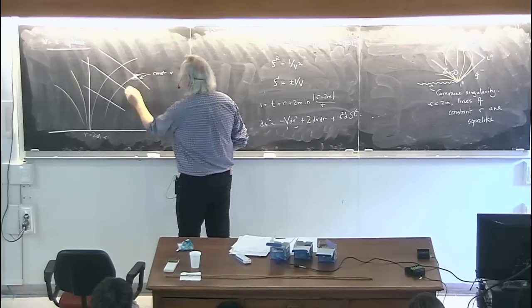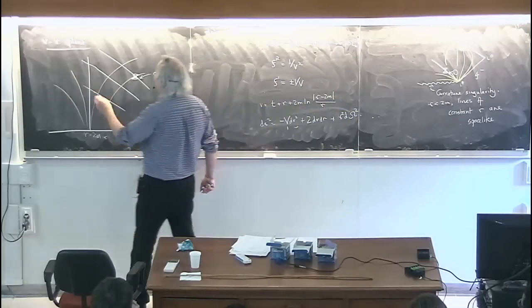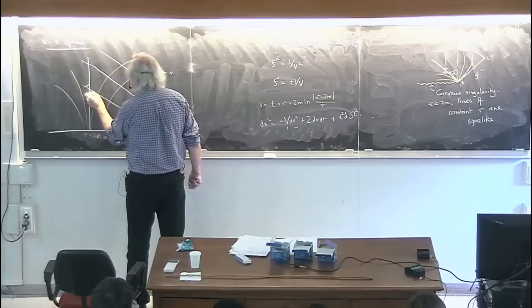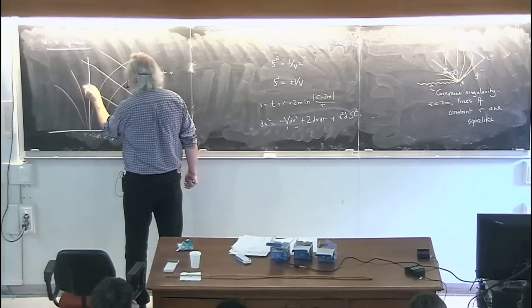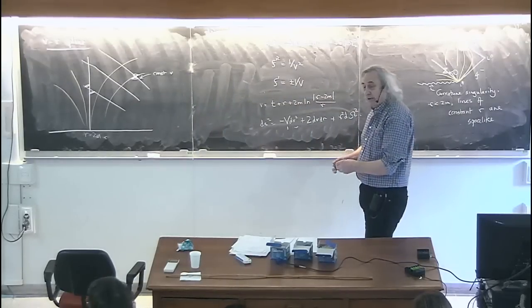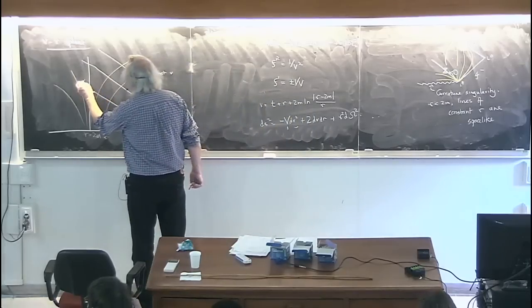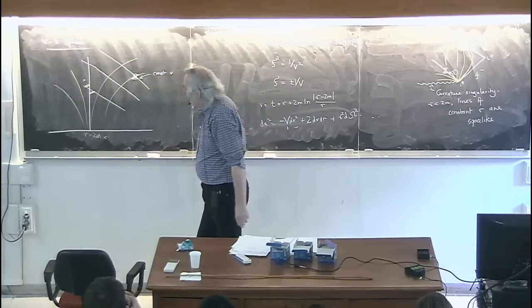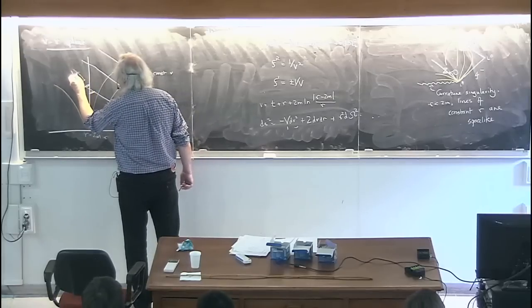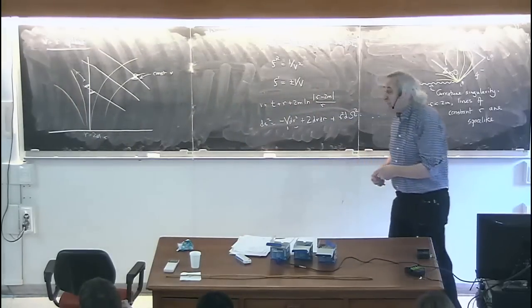But as you get close to r equals 2m, you can see that the light cones will look something like this. Precisely the time reverse of the situation that we had before. So if you were sitting inside r equals 2m, and you had to move along in a causal direction, you could never get out of this region. You always have to go further in. So this shows you a boundary of a region that you cannot escape from.